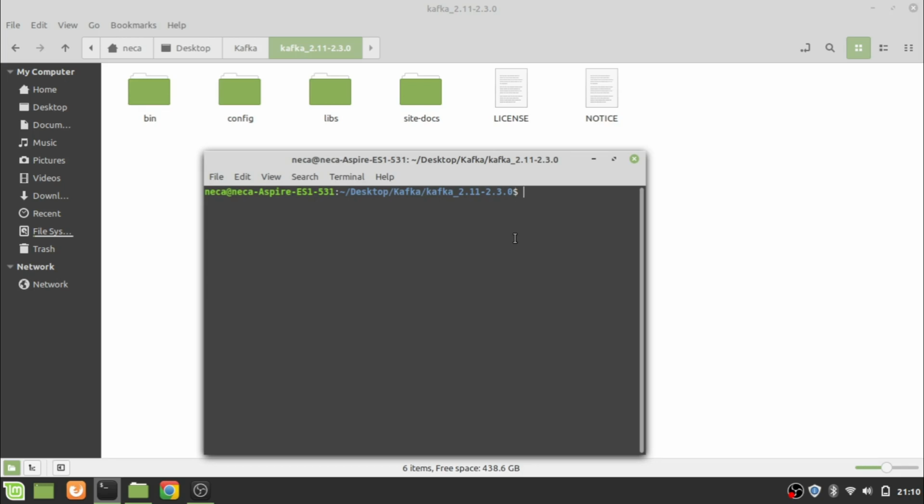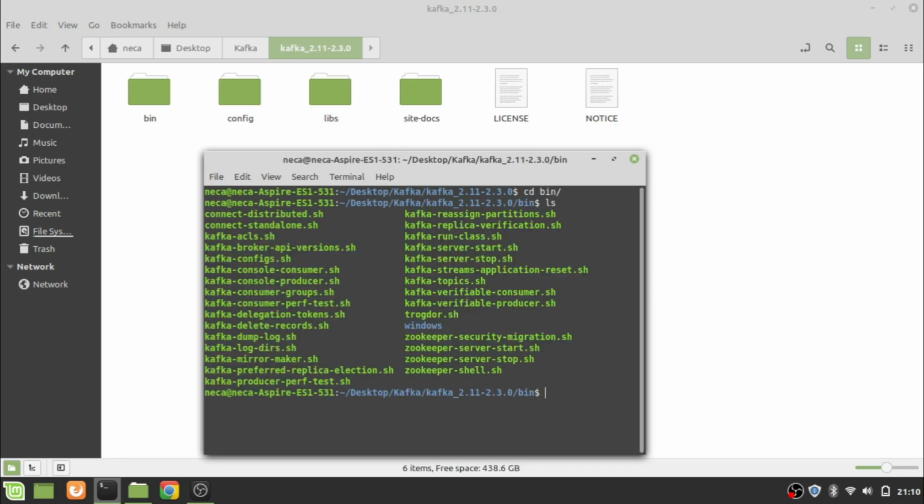We can also explore it. Let's cd into it, and here we can see that, for example, zookeeper-server-start.sh is a shell script that will run the Zookeeper server.